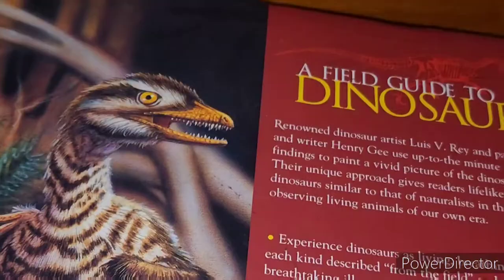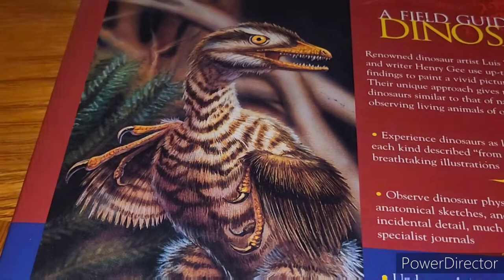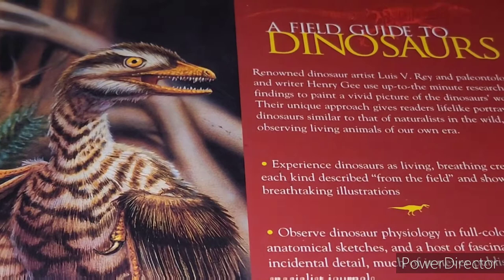Heading to the back, like with most books, it just gives you a brief overview of what you'll expect to find within it. You see that red turning into blue about halfway. Right here we see a feathered dinosaur drawing, which is pretty neat. This was written earlier than most books that appreciated or portrayed the idea of feathered dinosaurs. We do have other books that are older — obviously during the Dinosaur Revolution, when paleontologists were really connecting things, especially after the discovery of Deinonychus.